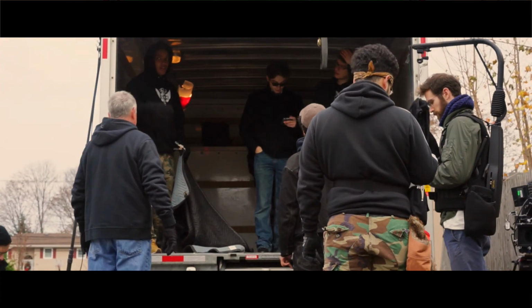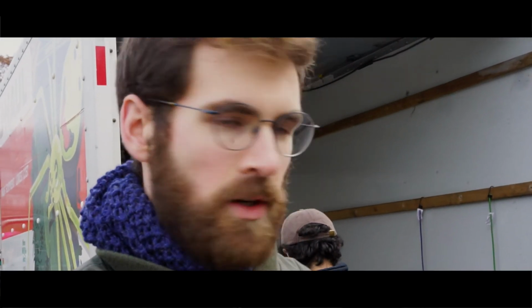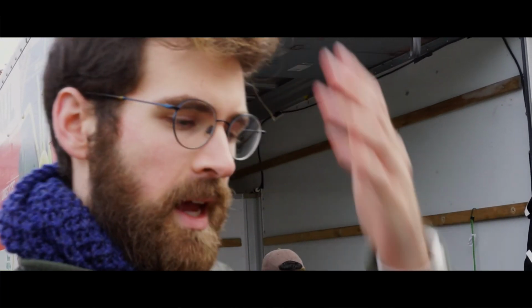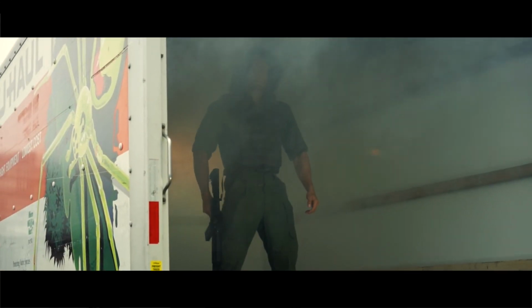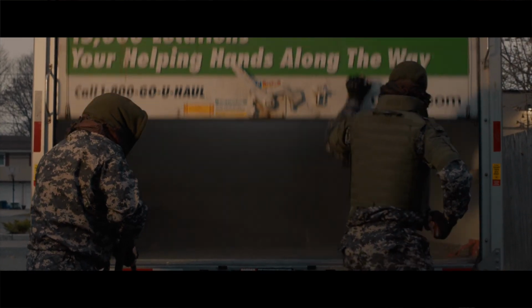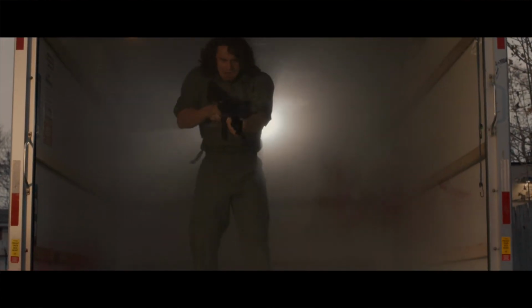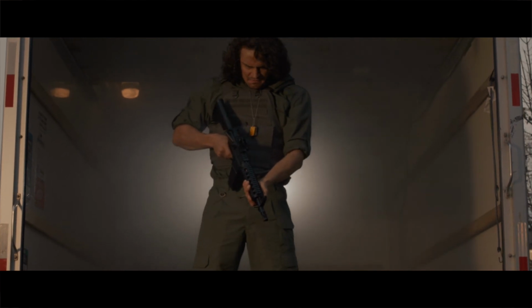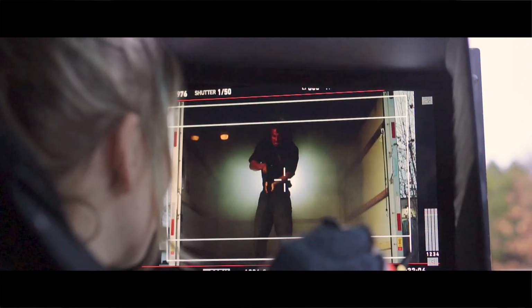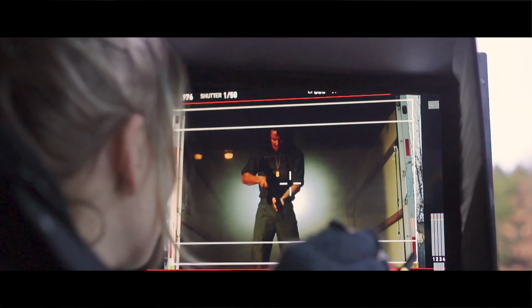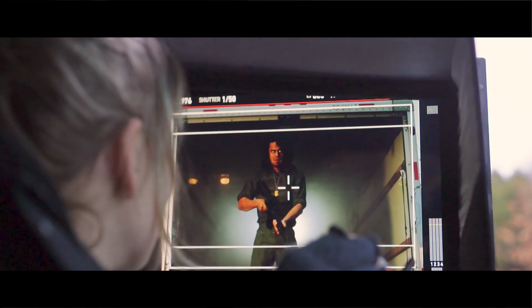So this is the first scene of the film where we see the hero unveiled. It's the young grandpa in the back of the truck facing against another guard, and the practical effects we're going to be using are a smoke machine, some lights in the back to make it look a little dingy, and then in post-production with special effects we may enhance the smoke a bit with bullets flying through and with a little trail effects, and then some blood hits and bullet effects like muzzle flashes. Other than that, it's pretty self-explanatory. It's just the back of a truck. The hero escapes, kills the bad guys, and moves on to the next location.